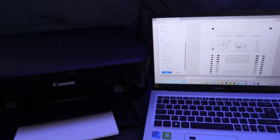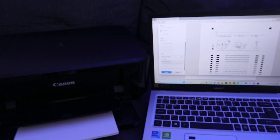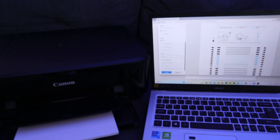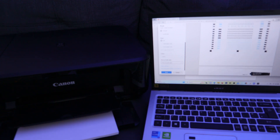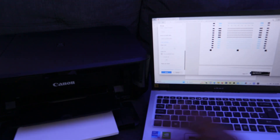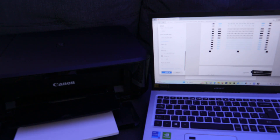Next is color — you can choose black and white or color. We'll print this in color. You can also choose to print on both sides or one side only. I'll select print on both sides. If you select More Options, you can choose the correct paper size — we're using A4 paper — and set it to actual size. Then select one page per sheet.